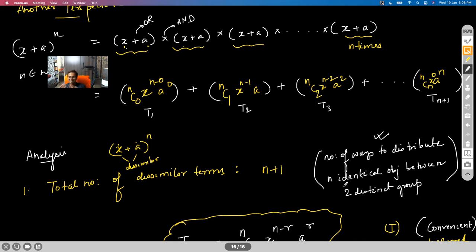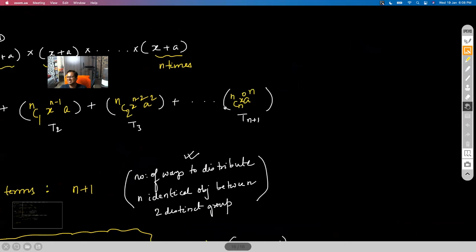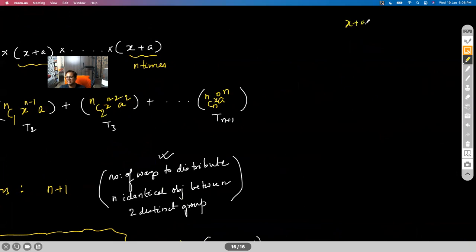See, I mean, you have already done, let's say, x plus a the whole square. If I ask five different people to expand it, one person will say x square plus a square plus 2ax. One person will say a square plus x square plus 2ax. One person will say x square plus 2ax plus a square. Five different people will give me five different ways to write it, isn't it? So is there any first term here, second term here, third term here? Is something like this sacrosanct? No. It is something that we have made as a convention that if there is an x and an a as the first term and the second term respectively, then this will be considered to be your first term.